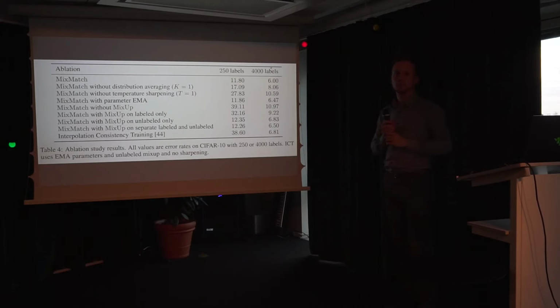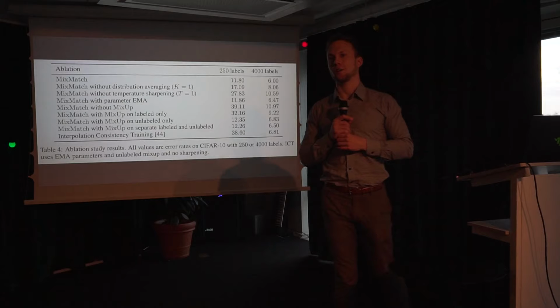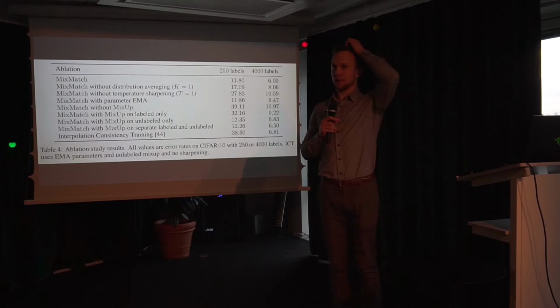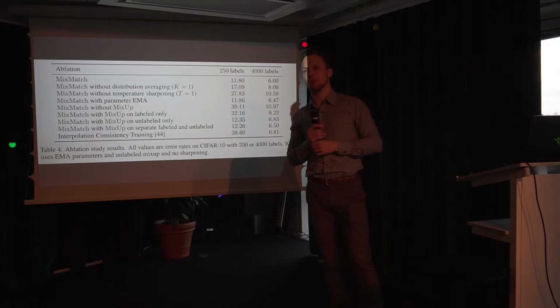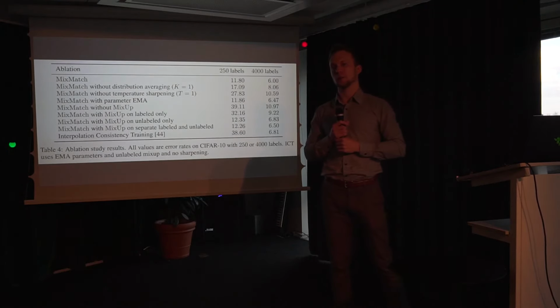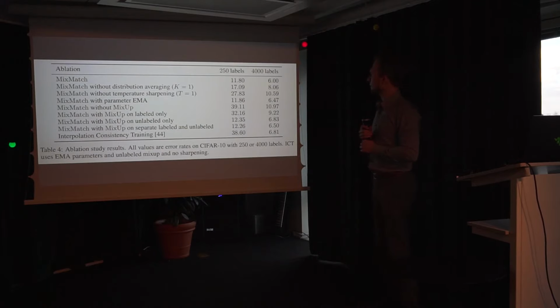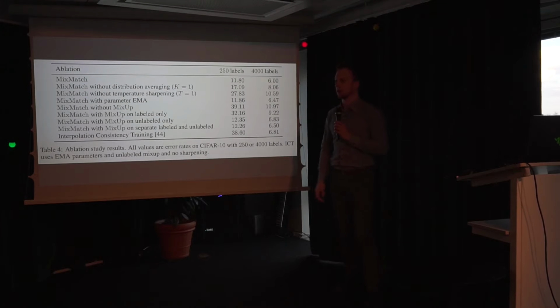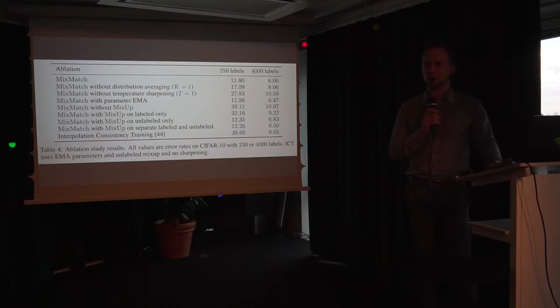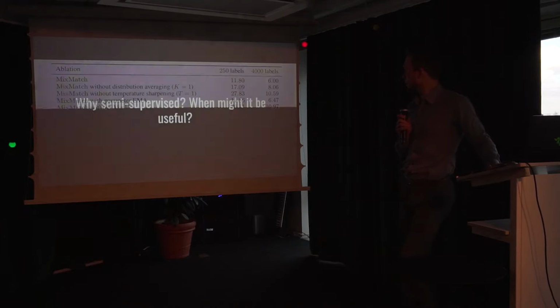Did you later try this out on more complex types of images? That's the plan, to use it at work as well. But we have only done unsupervised attempts at the problem we're looking at. This is the next one in the pipeline. Like I said before, sharpening on its own didn't help much, and then adding averaging helped over different predictions. They didn't get anything out of exponential moving average. Mix-up on its own was quite good. You can have a look at that again later if you're interested.